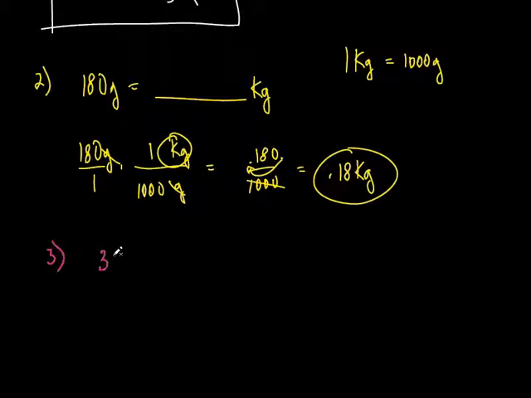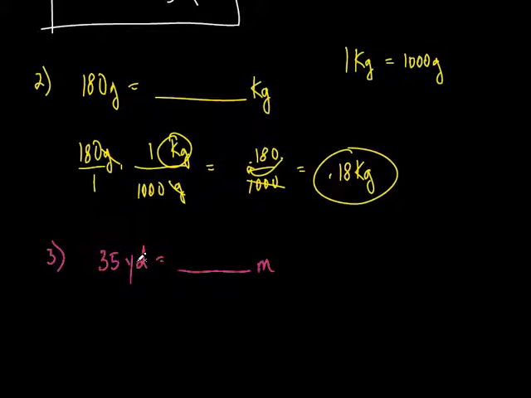Number 3 is 35 yards, and you're changing that to meters. Now this is probably something that you could not do in your head. You might have been able to do number 2 in your head. You definitely could have done number 1 in your head, but this one I really doubt you could just do in your head. And you want to change it to meters. Just an M by itself is meters. It's not miles. If it was miles, I would probably put an MI, or I'd write out the whole word miles. Okay? But just an M means meters.